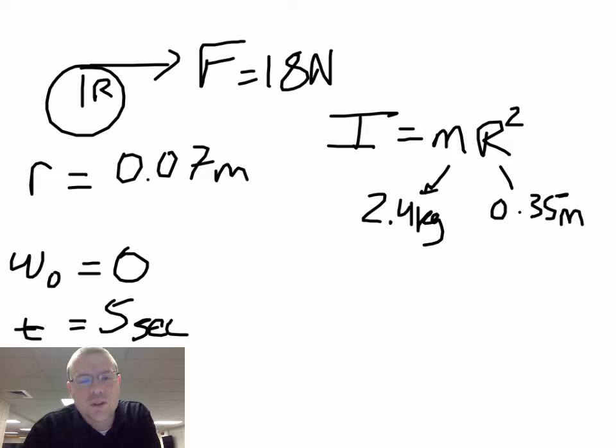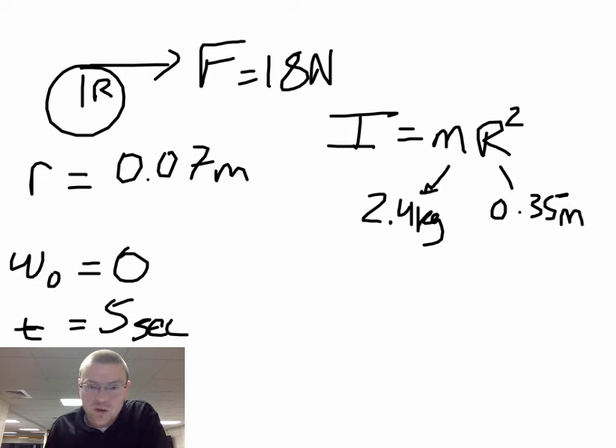Okay, so looking at the information we have here, the chain's going to apply an 18 Newton force to that 7 centimeter radius. The moment of inertia of the entire wheel that's attached to that sprocket is mr squared, since it's pretty much a hoop, all the mass is on the end points. The wheel is 2.4 kilograms in mass and has a radius of 35 centimeters. Other things I know is that the wheel isn't spinning initially, and I'm going to pedal for 5 full seconds. So what we want to find is the final angular velocity of the wheel with these conditions set.